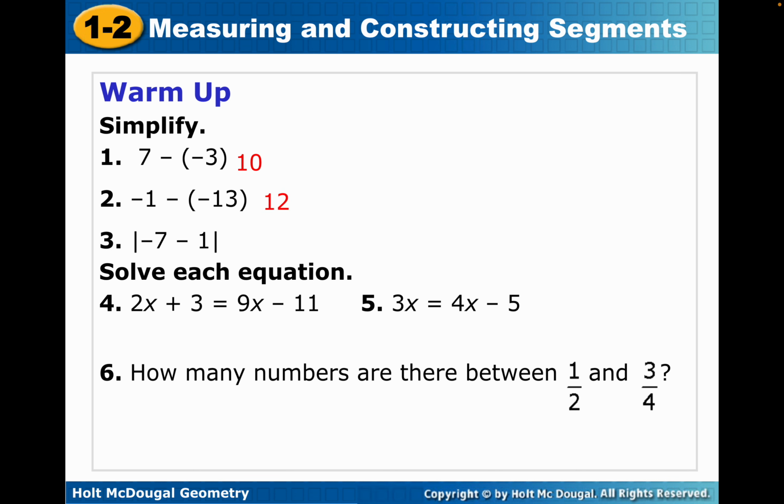Perfect. All right. Then number 3, what are these brackets telling us? Yeah, the absolute value. So what did you get for that one? 8. Perfect. Because when you do absolute value, what happens? Yeah, it makes the negatives positive. Perfect. So that ends up being 7 plus 1. All right. Who can tell me what they got for number 4? Yeah, Rebecca. X equals 2. Do we all get that? Perfect. And then what about 5? Maddie? X equals 5. Okay, perfect.